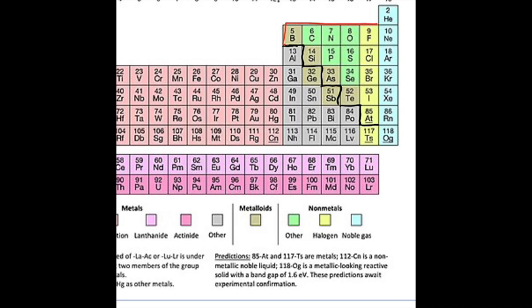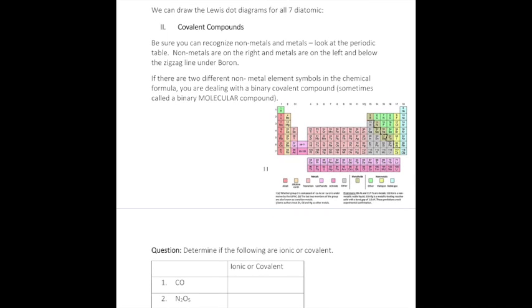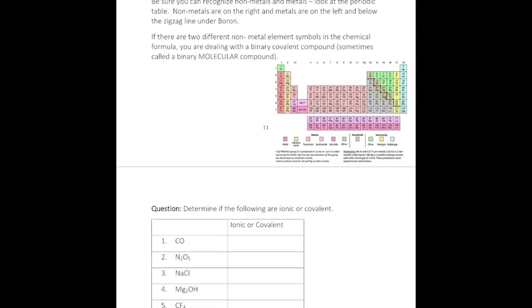But any of these other elements, those are ones we want to consider when we talk about these combinations. I suppose if I was really mean, I could do a question about xenon maybe, but that's a different story. Okay, so that's what they mean when they're talking about these metals under boron, the zigzag line on boron.